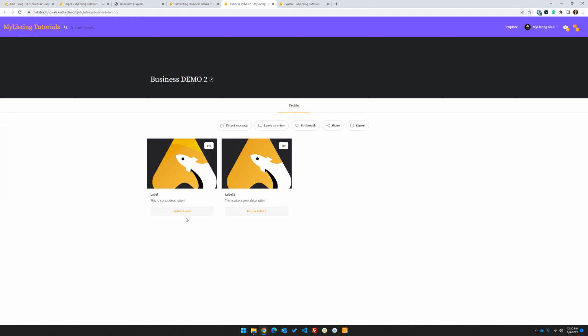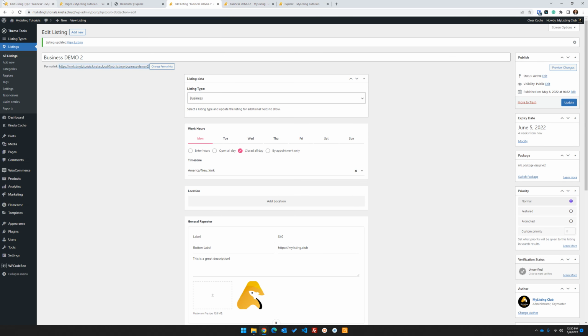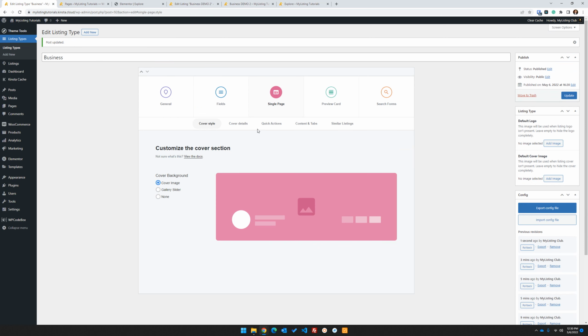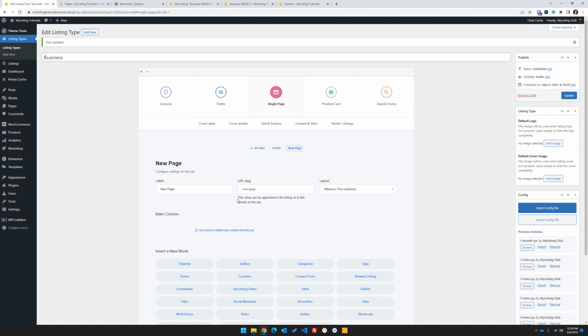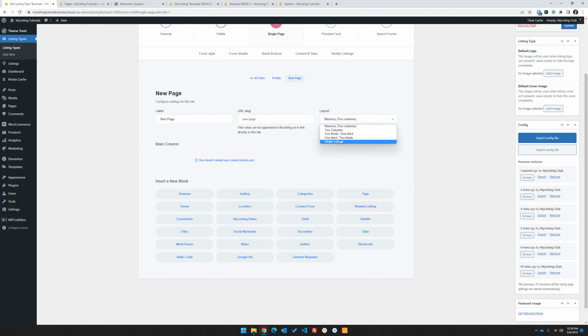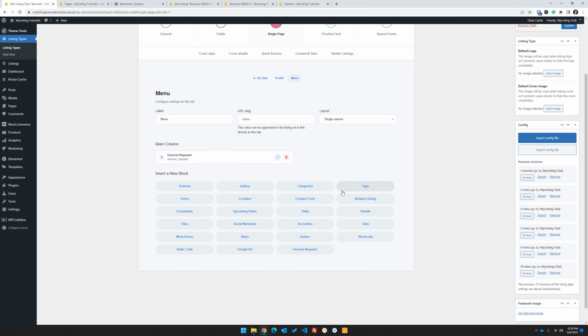All right, so there is our general repeater. There's our label. So if we click on that, that takes us to our link. All right, that's pretty cool. So what they've added is a bit more information that we can now put in this repeater field. So you could see, like if you wanted to do, we'll just do one single column and we'll call this restaurant menu. We'll just call it menu for now. Add our repeater field in there.